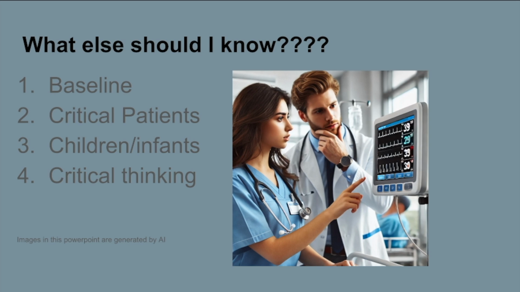All right. On this last slide, I included some things that may be helpful to know when studying and going over vital signs. Baseline. Always know the patient's baseline vital signs, as normal ranges can vary between patients. Any changes from their baseline can tell you there's a problem going on. The patients who have baseline vitals out of range could be older patients, patients with chronic diseases, things like that.